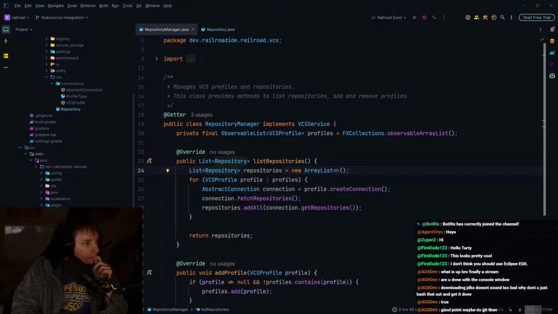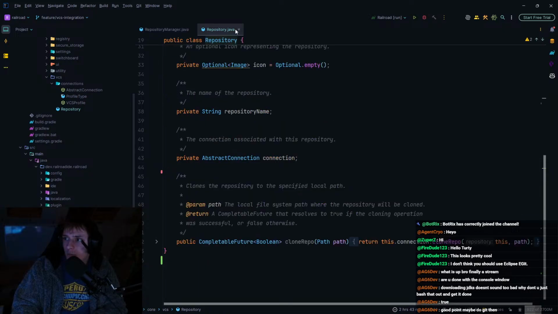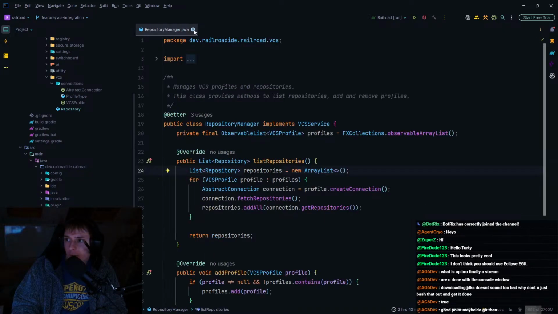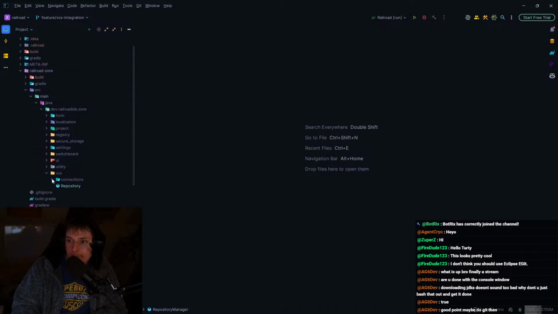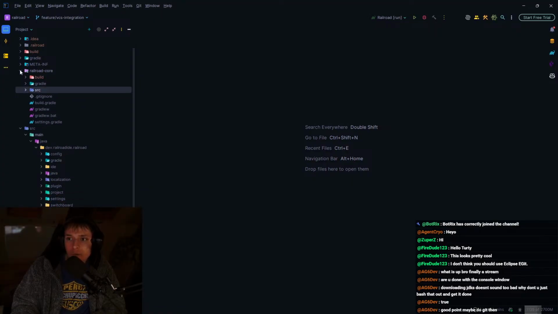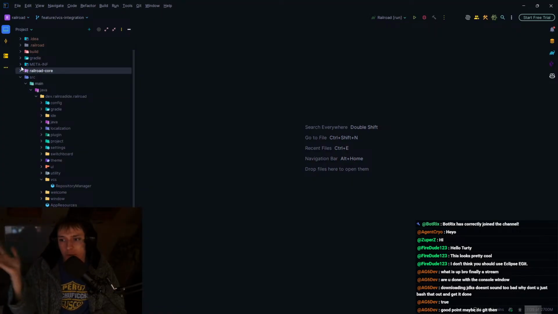Okay, trying to see if there's any easy way to do this. I think a good start would be to just add the setting for it. Yeah, let's start with that. Once we have the setting, then we can go ahead and try to discover the default one and whatnot.